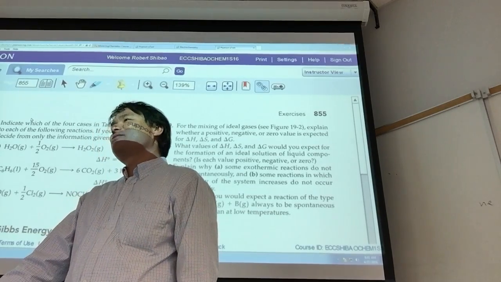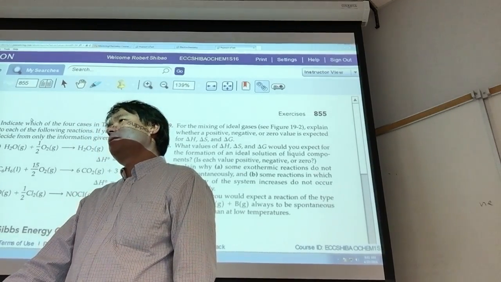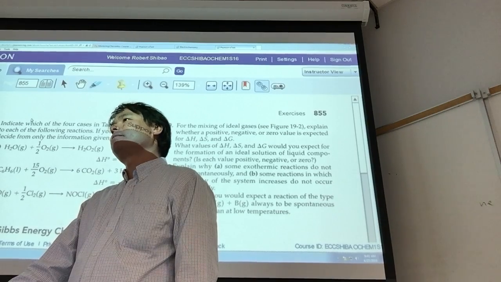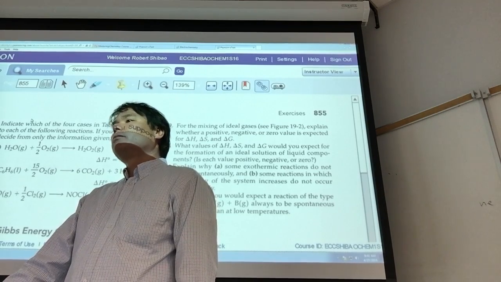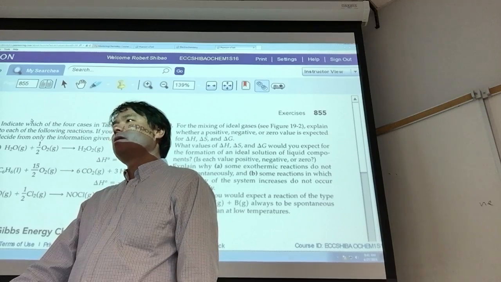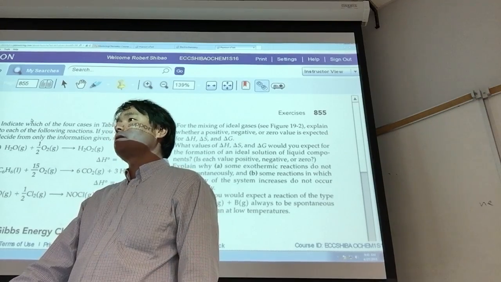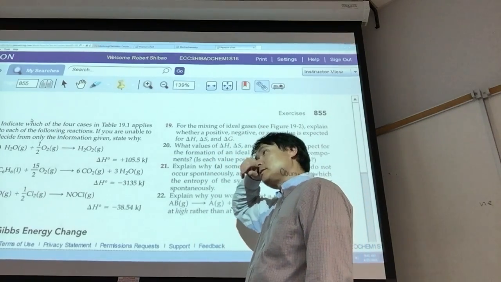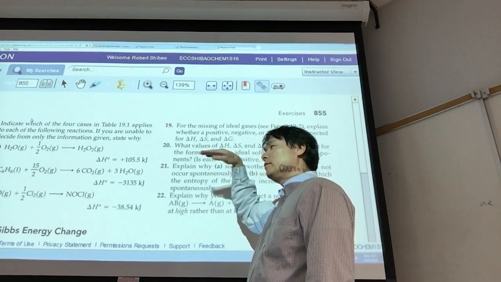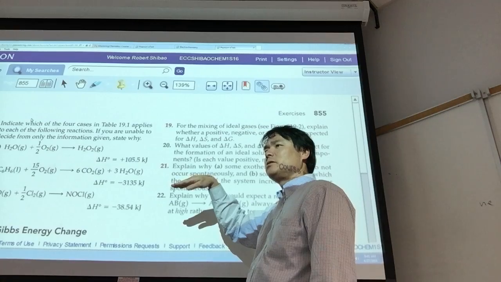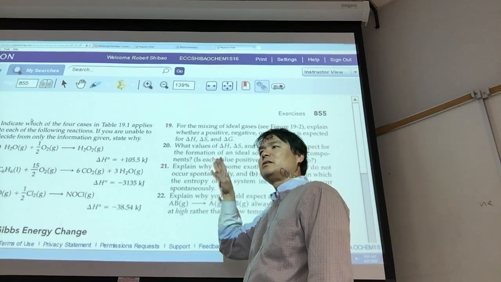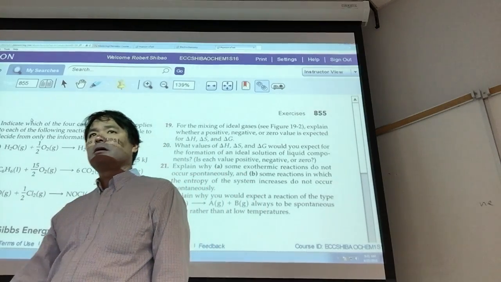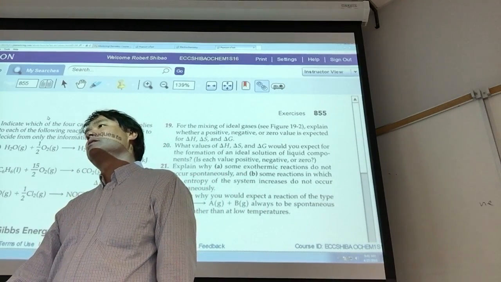Well, do you guys remember the adiabatic versus isothermal expansion of gases in chapter 6? Remember that? It gets colder because of the work required to expand the gas. That's adiabatic. Our processes are going to be isothermal because we're going to start out at one temperature and end up at the same temperature. So, in that sense, there's no energy change. If we did this adiabatically, then we could expect a delta H change.